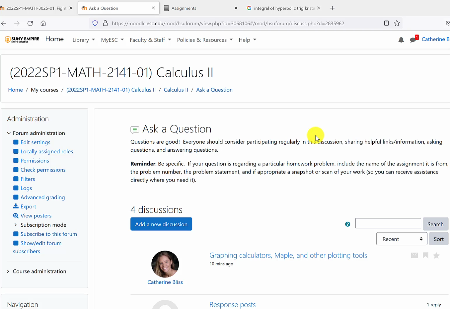And if you have a question, whether it's course navigation, prerequisite material, or number 45 from the homework, definitely put your question up here. Feel free to answer each other's questions if you have a good tip, or wait for me to reply. That's also fine. So this is a great place to post your questions, and I'm really looking for you to post questions in this course. I'm not going to lecture at you.